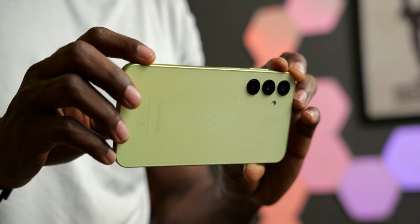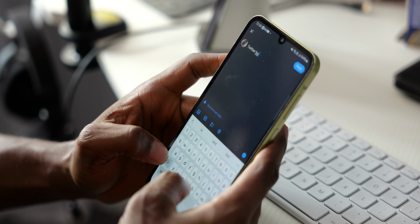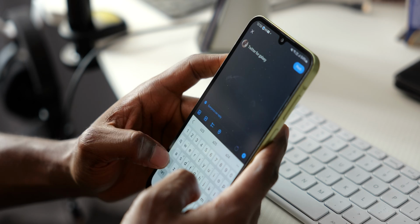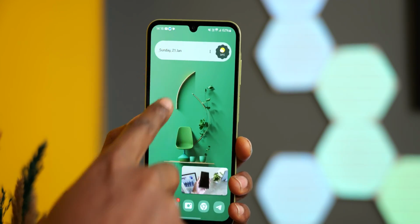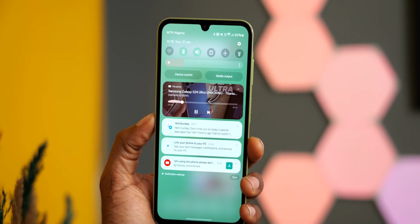Now, what should you expect from this device as an average user? Now, in my day-to-day usage of the A25, performance has not exactly been up to my expectations. Not that I had the highest expectations though, based on my past experience with previous Exynos 1280 powered devices. Case in point, the Galaxy A53. But I expected Samsung to have dealt with the Exynos problem, if you get what I mean. And the performance is great for the most part, but there are subtle lags within the system which I really didn't experience with the lower Galaxy A15, which is a Helio G99 powered device. You should actually check out my review on that.